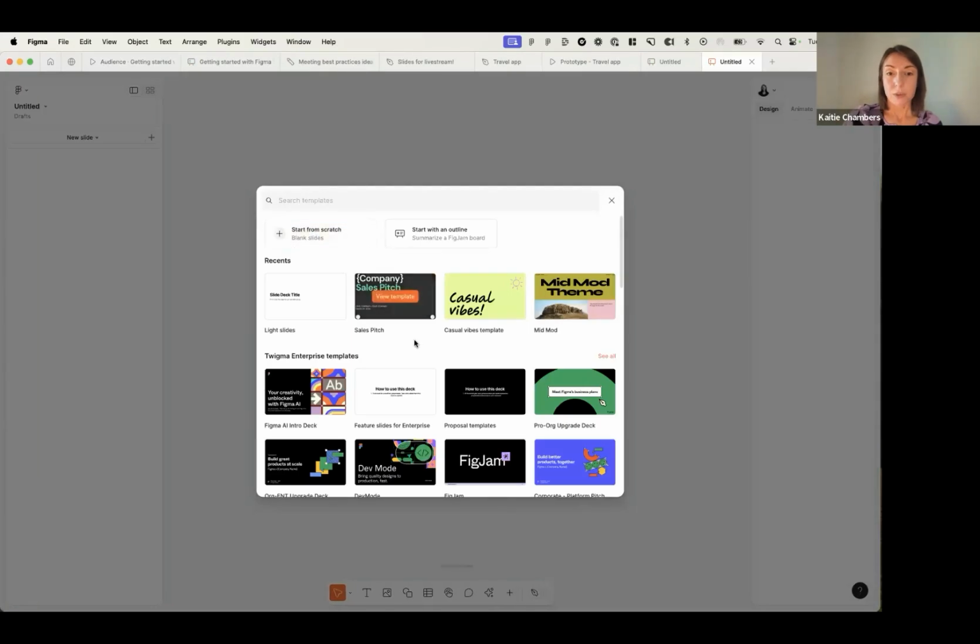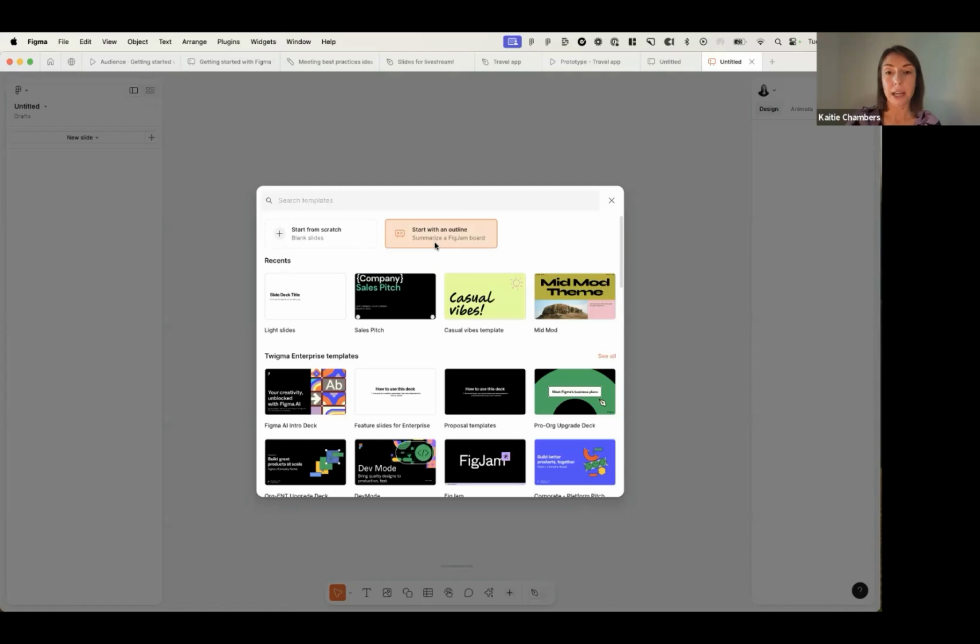But instead of starting from scratch or starting from a template, I'm going to choose starting with an outline. And I do want to note, if you go to your accounts today, this will not be available. So the team is still working on refining exactly how this works. And so this will be coming to you soon. I'm just going to demo this now so that once it's live, you'll see how you can use this.